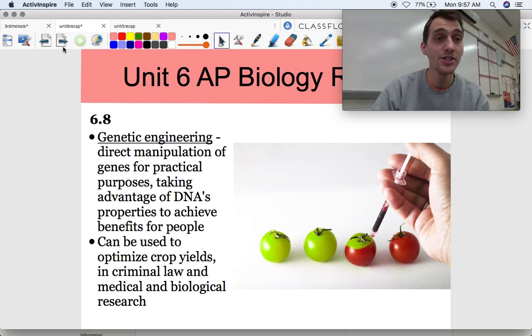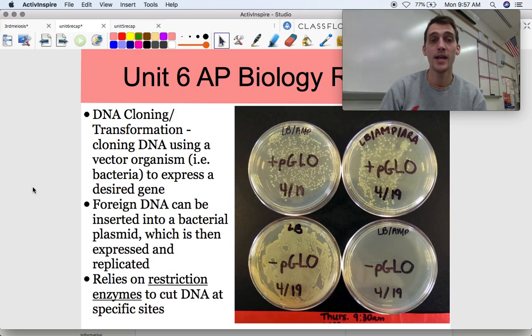But yeah, genetic engineering. We're going to talk about four different types of genetic engineering. One is called DNA cloning or transformation. Hey, that's what we were just talking about, making bacteria absorb a plasmid from their environment and express that gene. And that can be a good thing, right? It's not always about, hey, now you're resistant to antibiotics. It could be, hey, make more of this insulin. Here's the insulin gene. Make some insulin so I can extract it, sell it, and help people with their diabetes, right? That kind of thing.